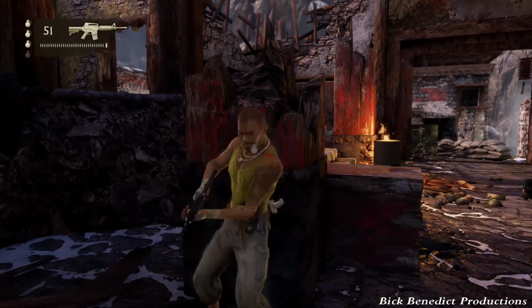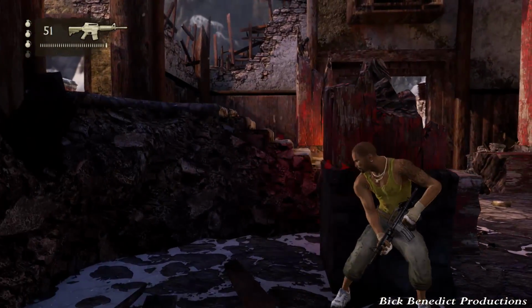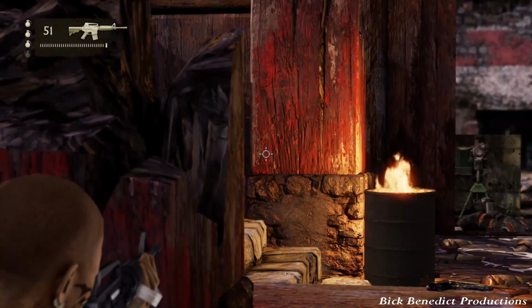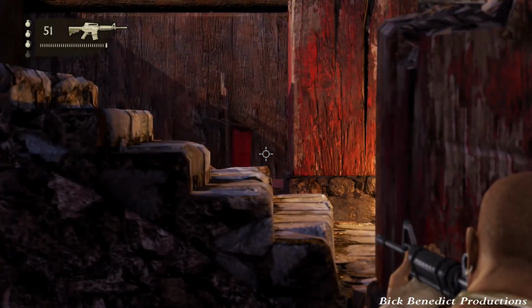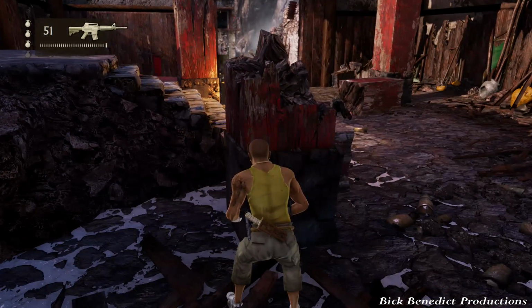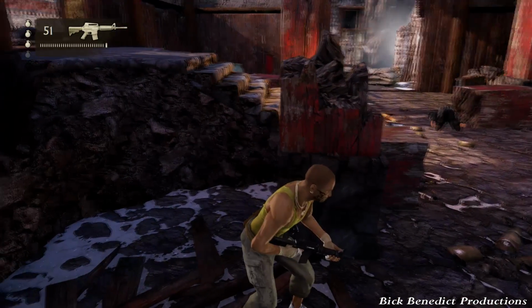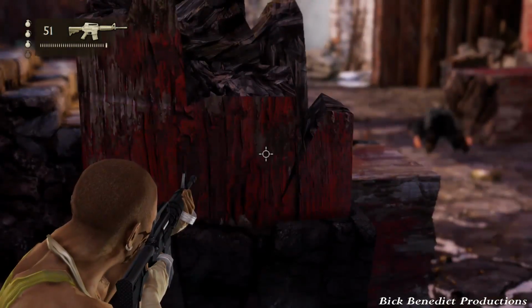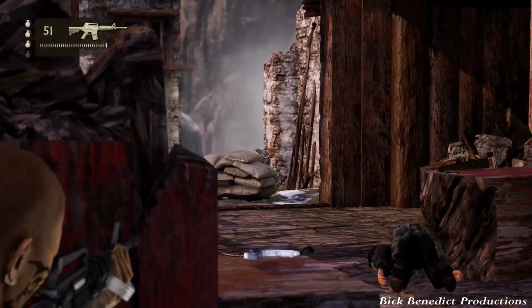So this is potentially a difficult room, because you have to know that when you come into this room, you're going to be vulnerable up until the moment that you get behind cover. And hell, even now you might be a little bit vulnerable if these enemies decide to make sudden moves on you. I think the enemy that I was just aiming at left, and now he's hiding behind the sandbags over there.